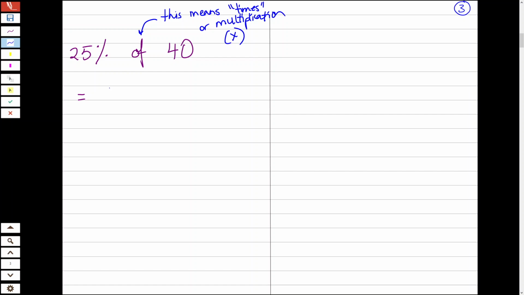So, let's see, 25% is the same as 25 divided by 100, and I've removed the percent sign now. If you chuck that into a calculator, you get 0.25. If you know about the shortcut of moving the decimal point 2 places, you can do that. But I just want to get through this a bit more quickly. I'll do a couple more examples as well.